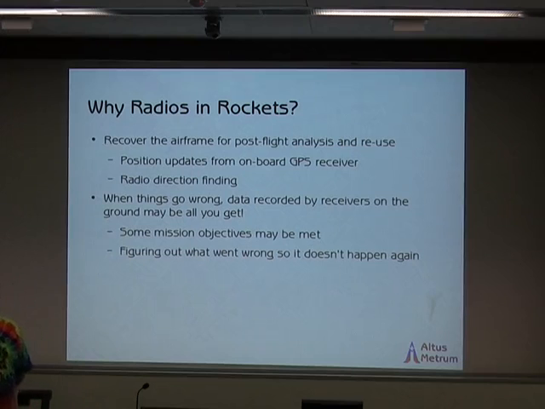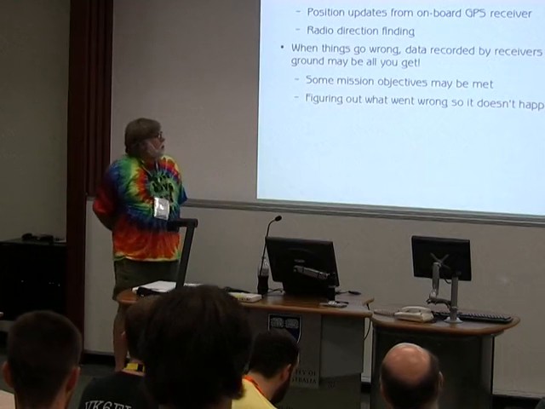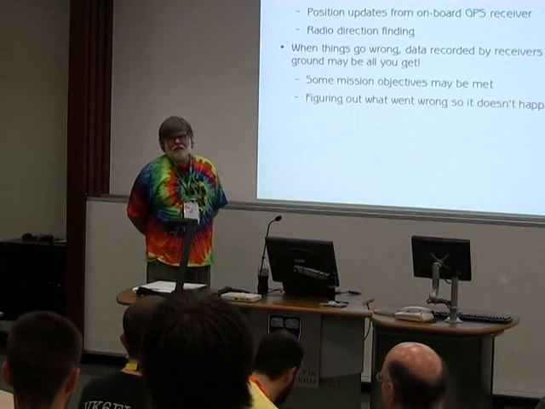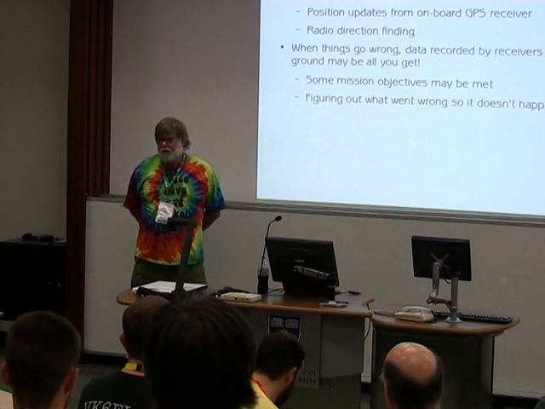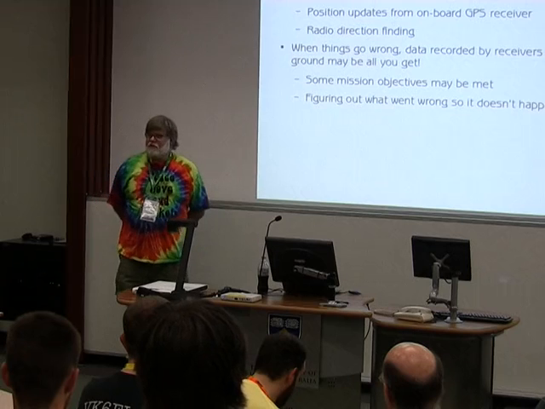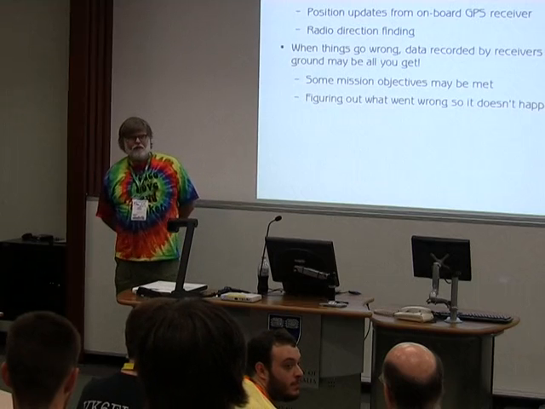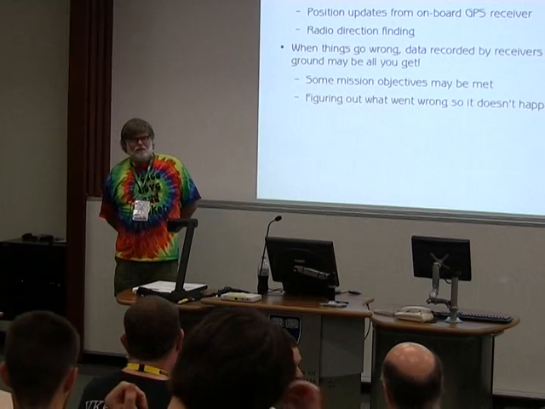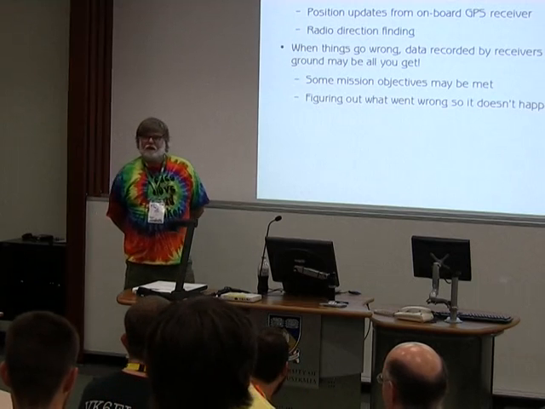And then sometimes, depending on the topography of where the airframe lands, we still end up using traditional radio direction finding techniques, going out with directional antennas to see where the signal is strongest. In Colorado, this often happens because there are small canyons adjacent to some of our launch sites. On a bad day, you end up down in the canyon, and you've got to figure out which little branch of the canyon the airframe's up in. In eastern Oregon, it's all about which sagebrush the rabbits pulled your airframe under to hide it.